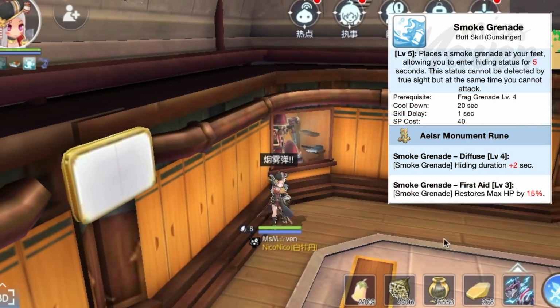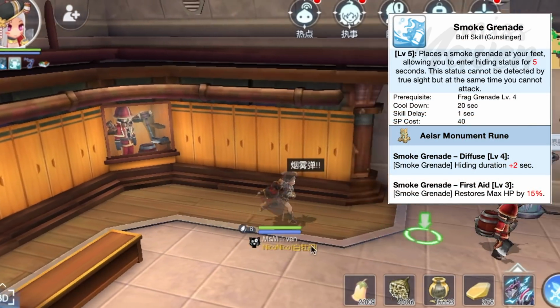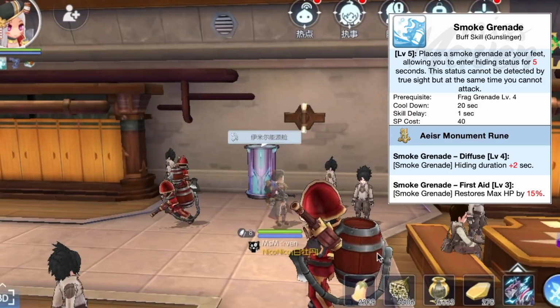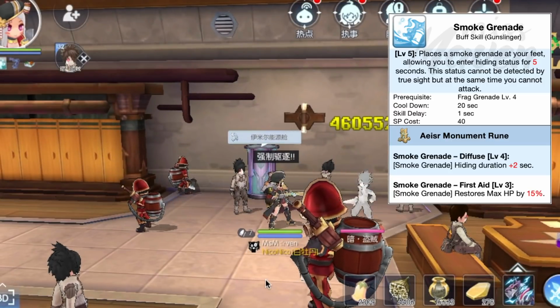Lastly, we have the Smoke Grenade, which we have already discussed earlier. The hiding state provided by Smoke Grenade cannot be detected, which is perfect for escaping. However, you cannot attack in this hiding state.